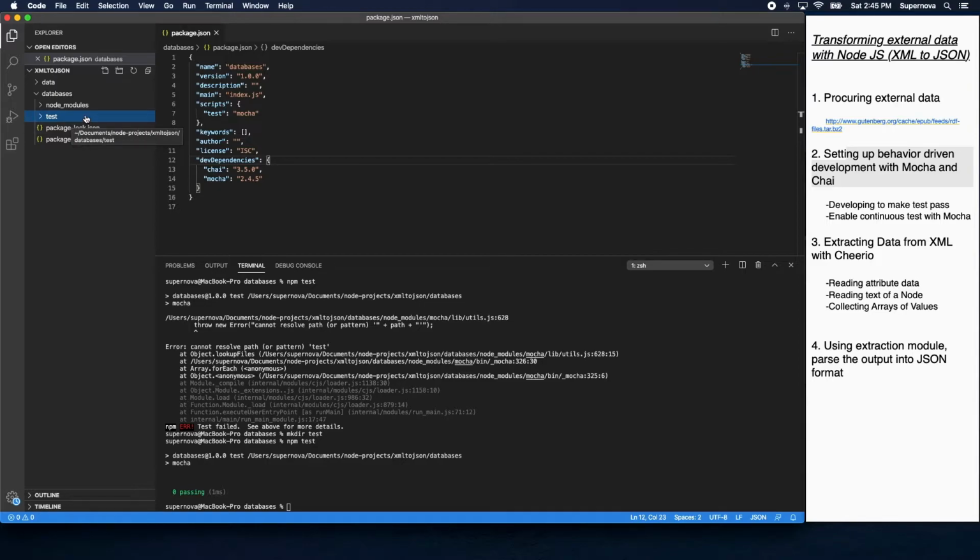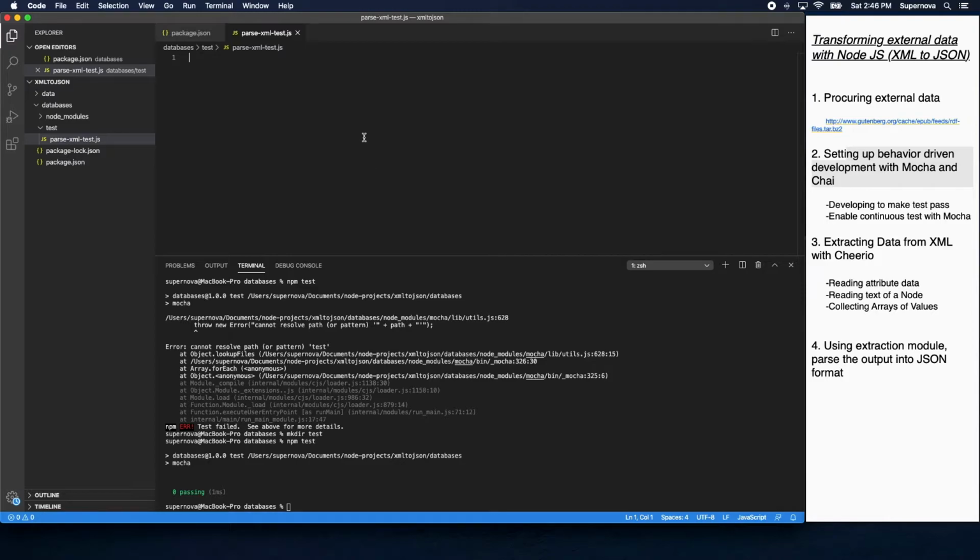First we are going to create a new file in the test folder. Let's call it parseXML.test.js. Okay, and then we are going to just write this code.